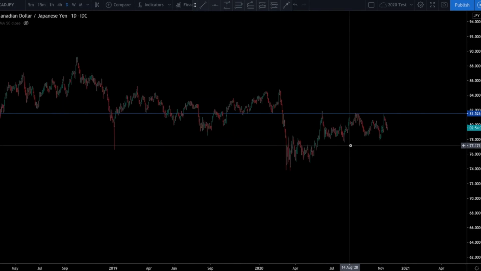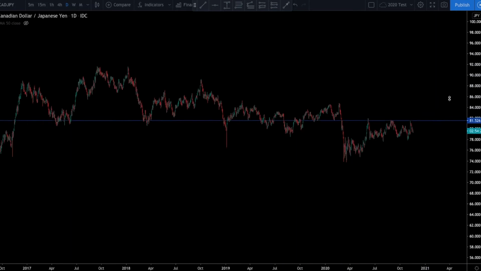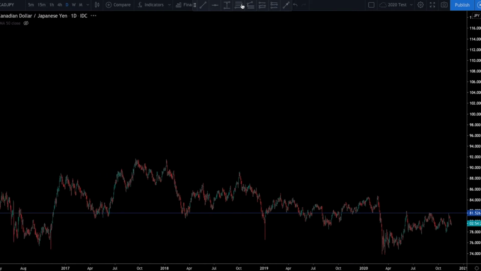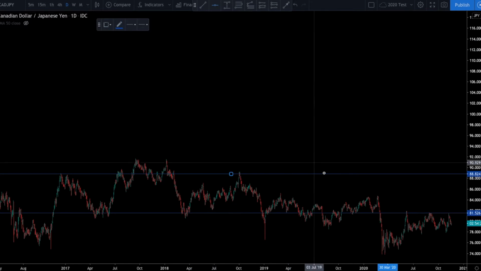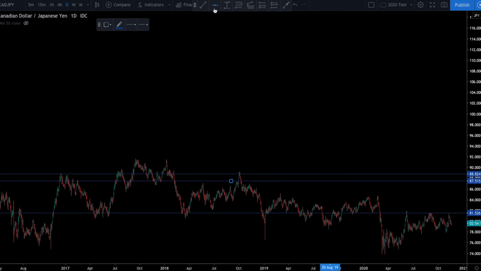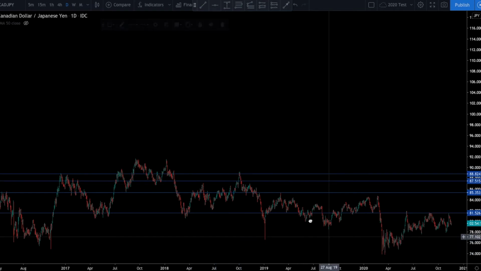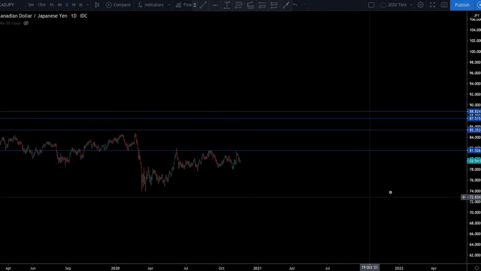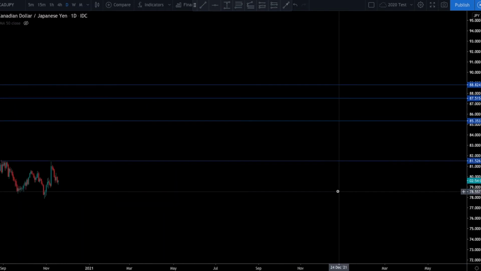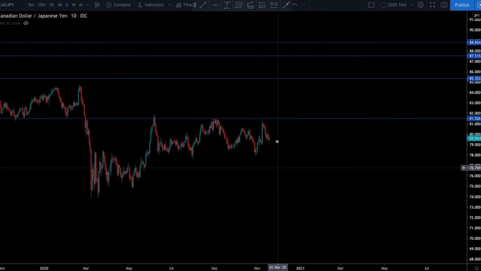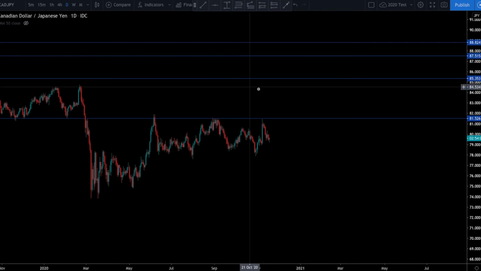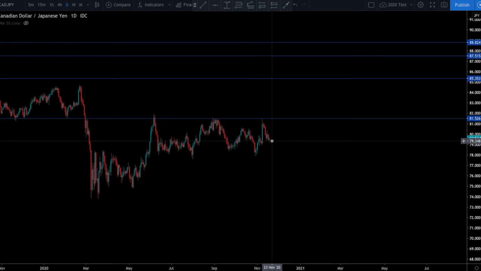If you start cluttering your chart, even if the lines are valid, but say there was a line way up here and then a line here, and you just start drawing in lines even if they're valid, I wasn't looking at where price was. It just makes your chart messy. So you can see here's where price is, but these are distracting and they're not even close to where price is right here at 79.5.